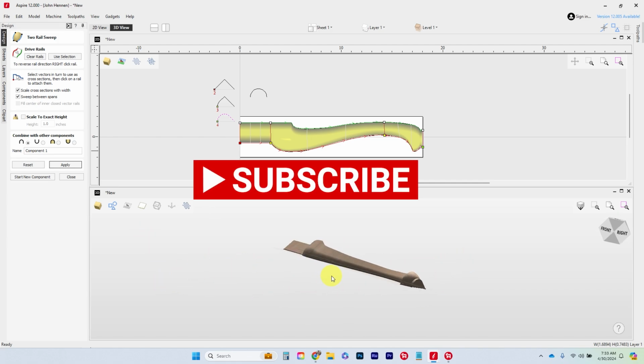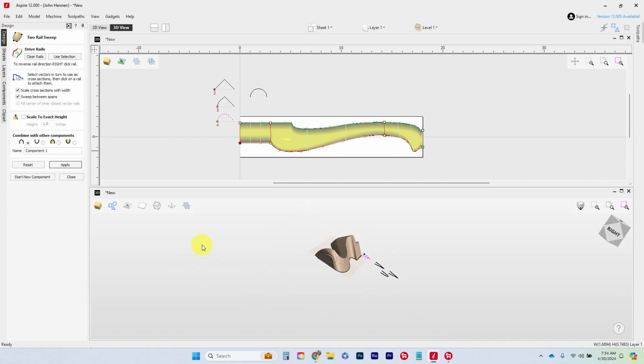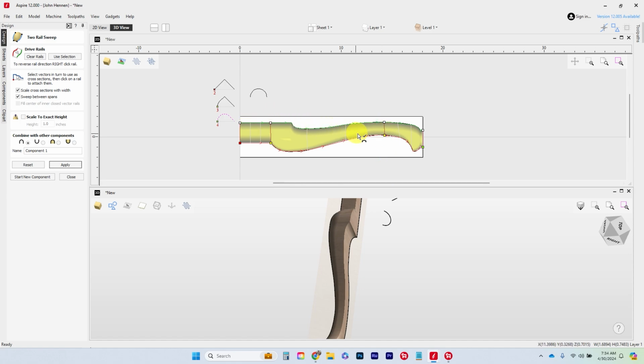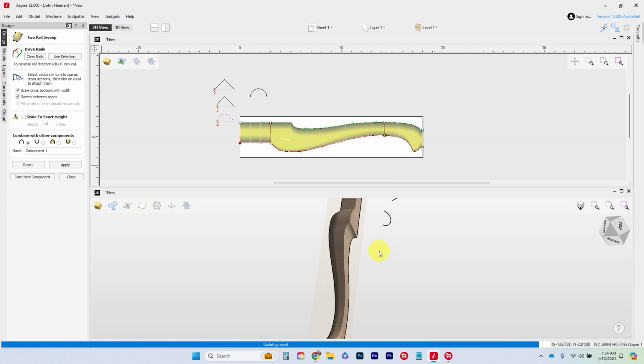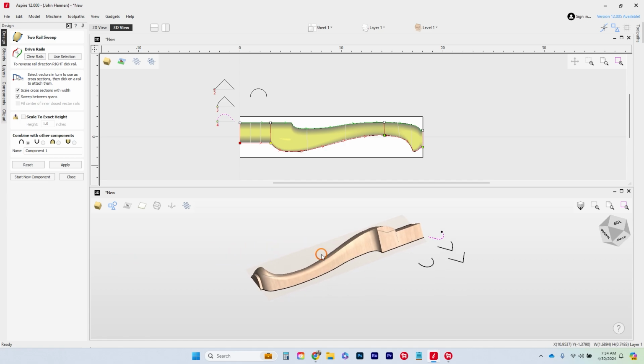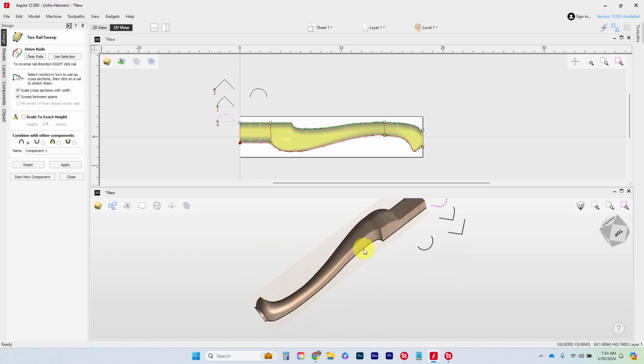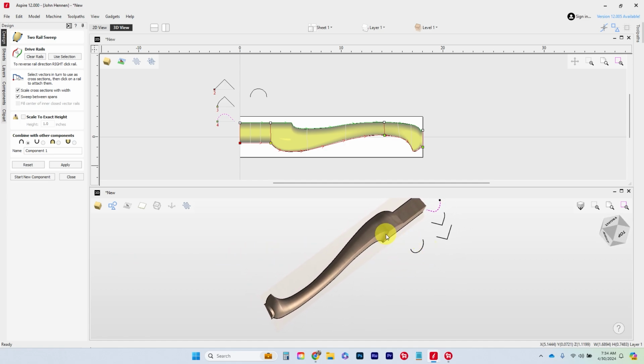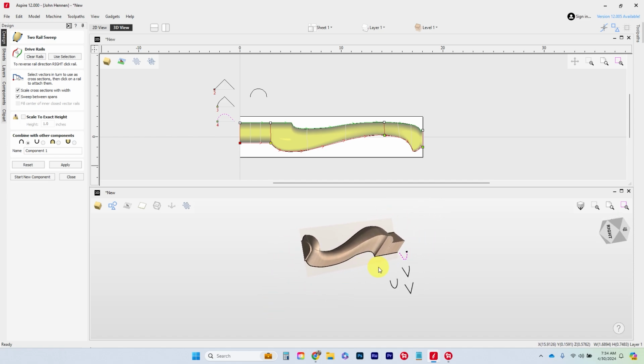Okay. You know, I kind of like the bottom, but I'm thinking maybe I want to bring that radius up a little higher. So I'm going to put that radius right there instead, and I'm going to hit apply here. Let's see what it does. Okay, that's a transition I'm happier with. Now, again, all up to you. I've got a sharp point right here, and I'm going to radius down into like a full half round, which I really, really like.